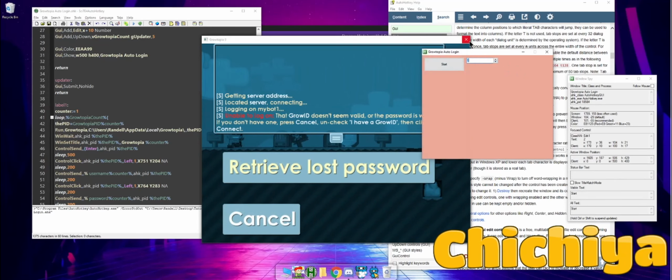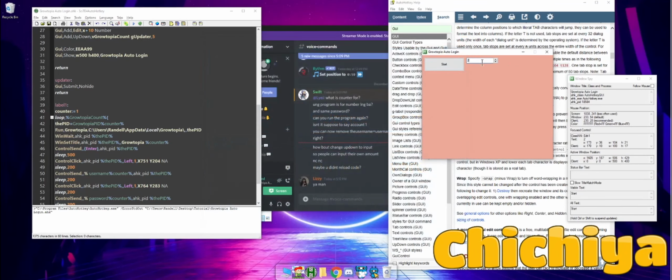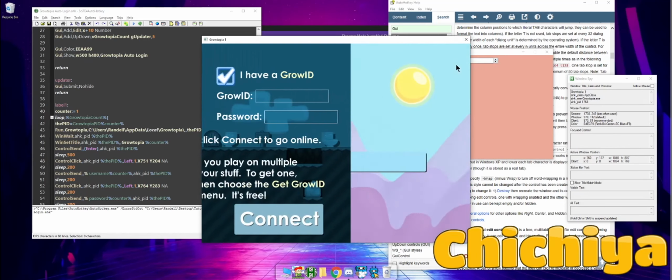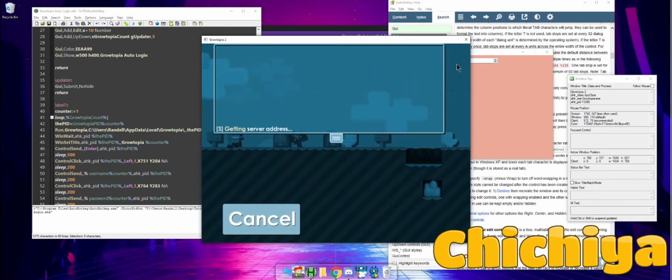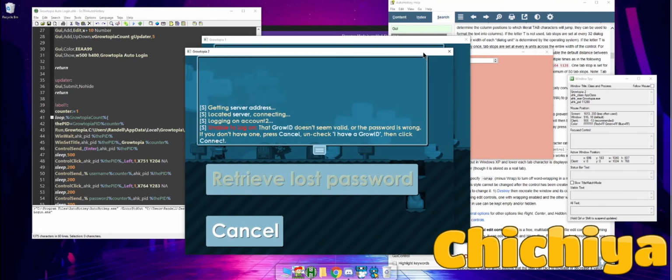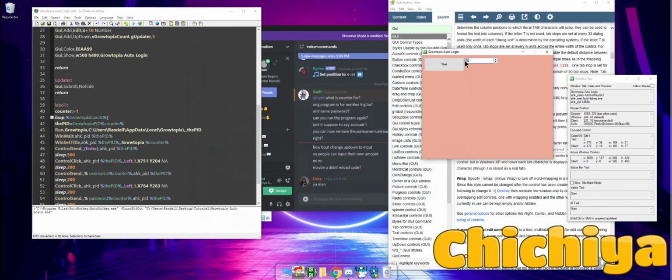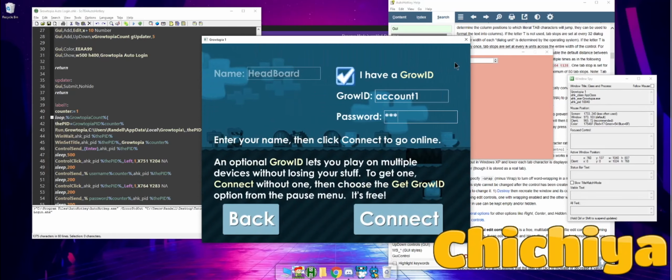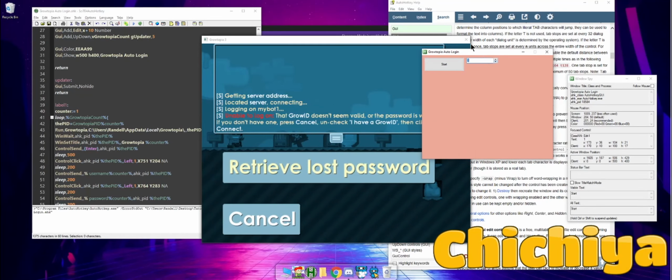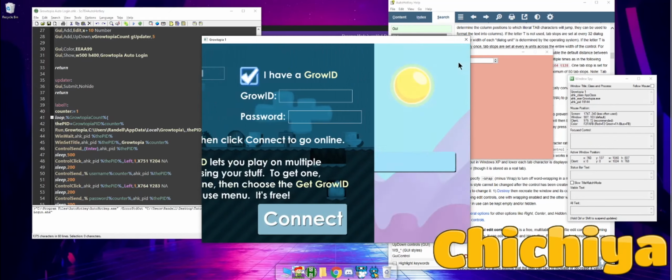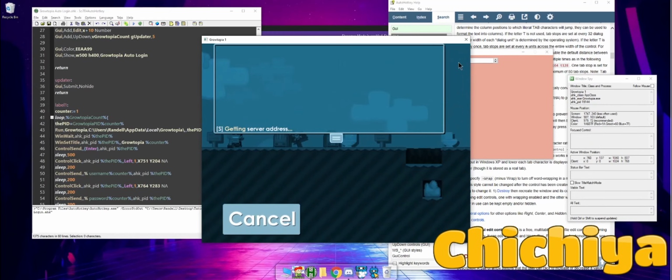So now that it's 2, it's supposed to only run 2. Why did it? There you go. I don't know what happened, but it works now. Growtopia 1, Growtopia 2, Growtopia 3, something like that. See, let's put 1, start, and it only opens 1.